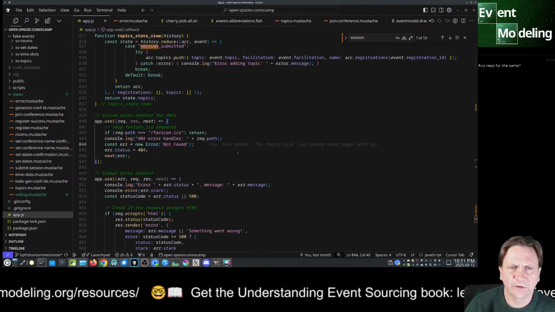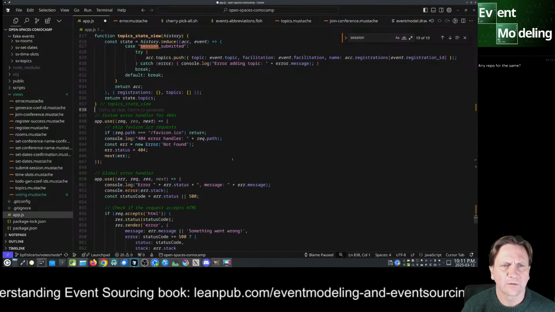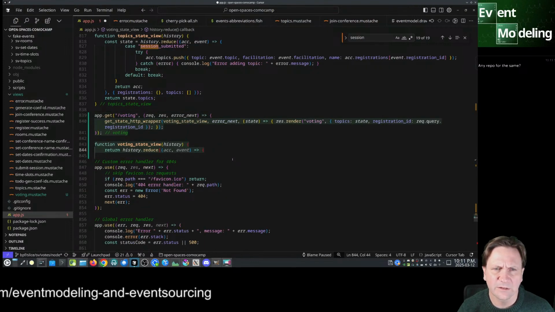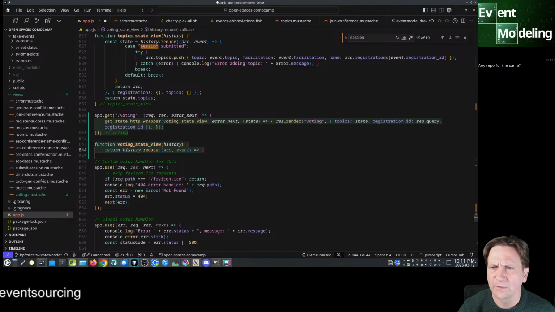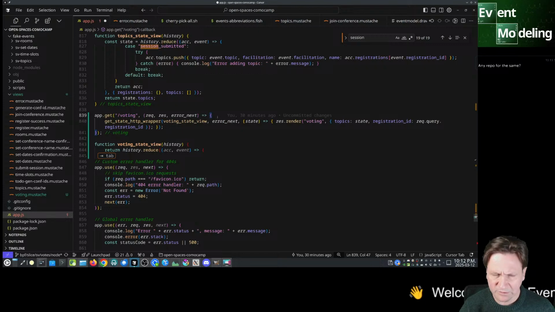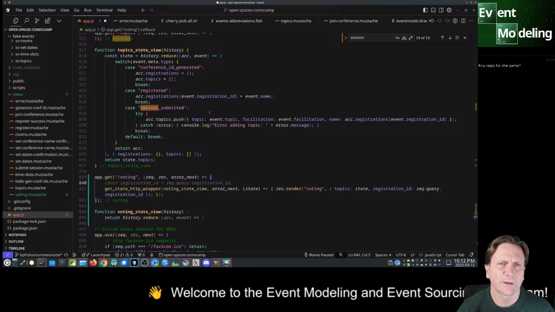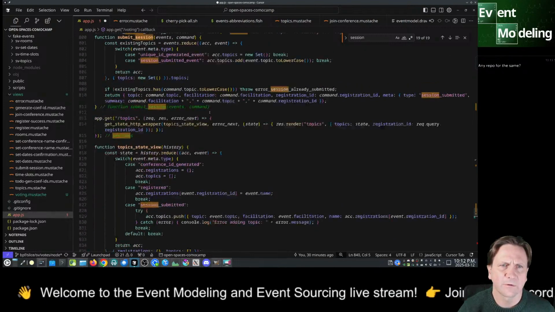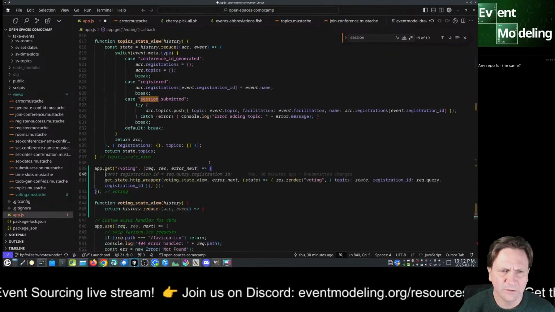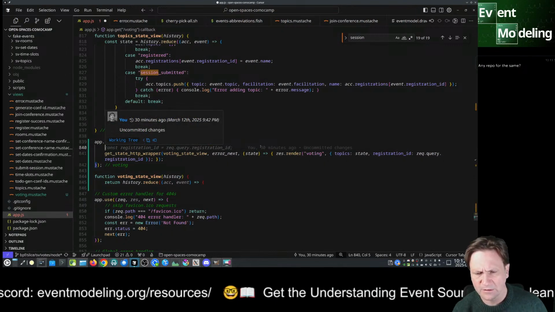App.js, we're over here. Look at the topic state view. Now we can get the voting error next. State wrapper. Yeah. But that's not correct. We need to understand that we need to say, where do we have it here? State wrapper, get access token. Yeah, we need to wrap it in the get access token because no one can see this if they're not part of the conference.